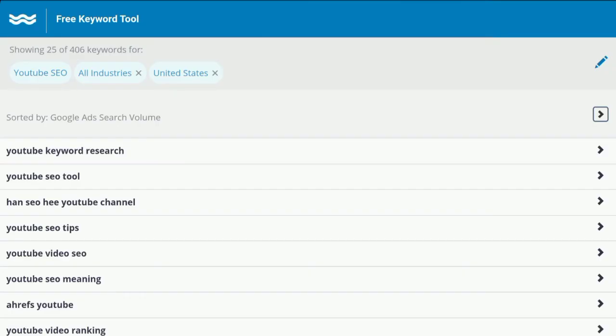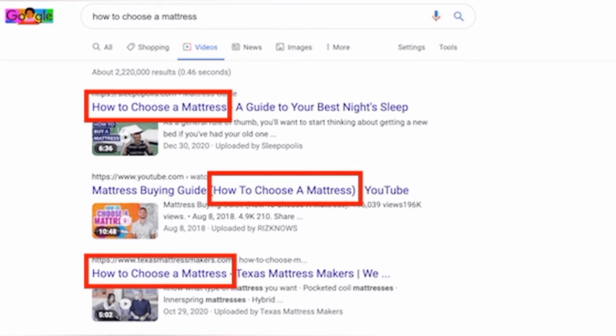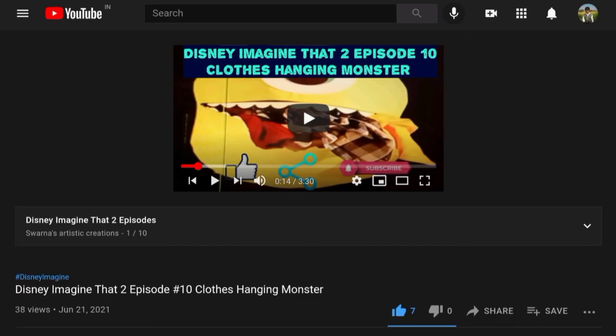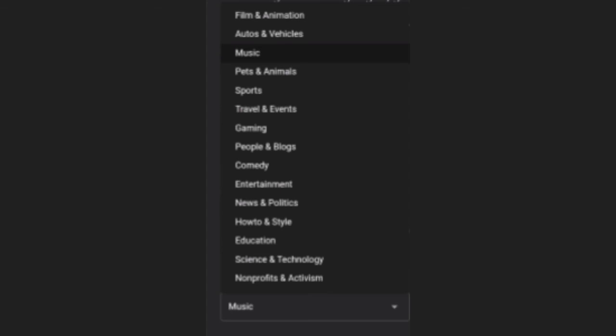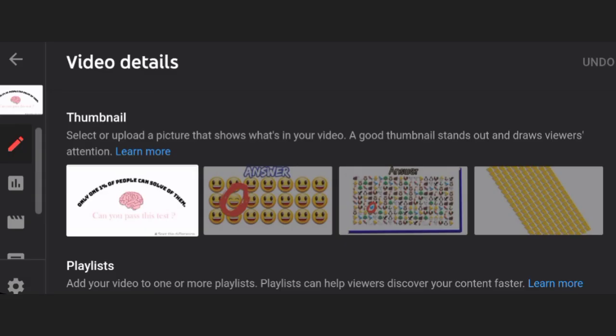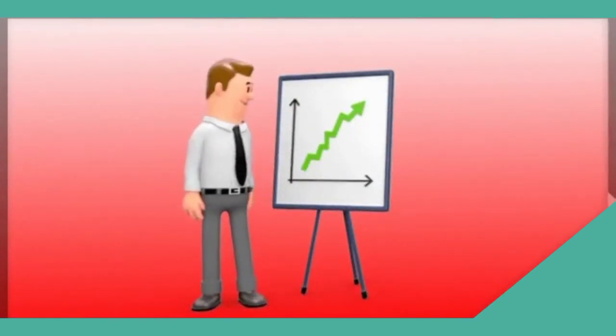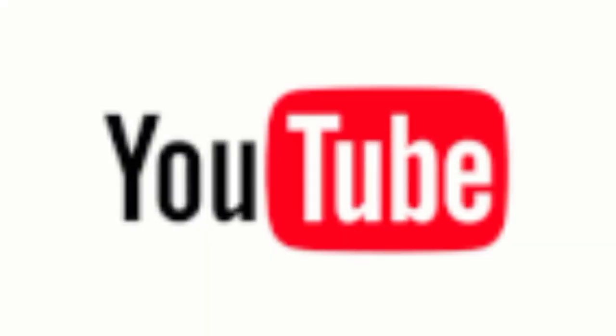Summary of the 8 steps: 1. Choose your keywords wisely. 2. Include keywords in the title of the video. 3. Include keywords in the video file. 4. Optimize your description. 5. Use video hashtags. 6. Select a video category. 7. Use eye-catching thumbnails. 8. Add subtitles and closed captions. Do your research as you would with any other piece of content, and focus on creating evergreen videos that you can build upon to strengthen your content portfolio. The more helpful content you offer users, the more search volume you will get to your business and YouTube channel.